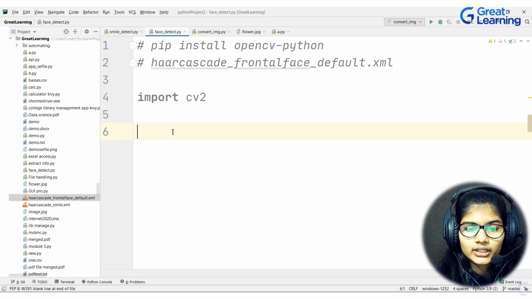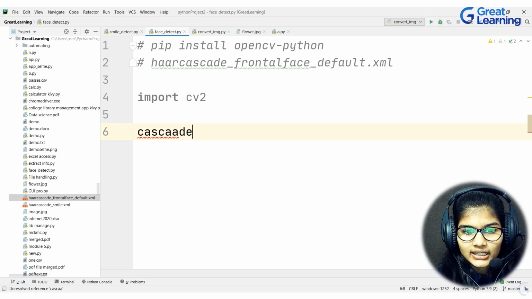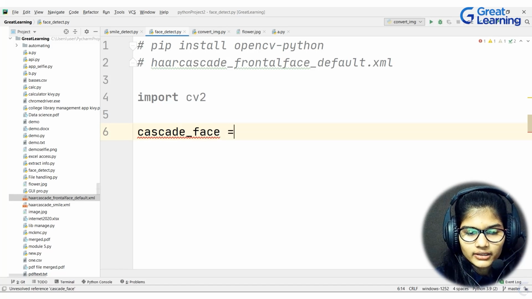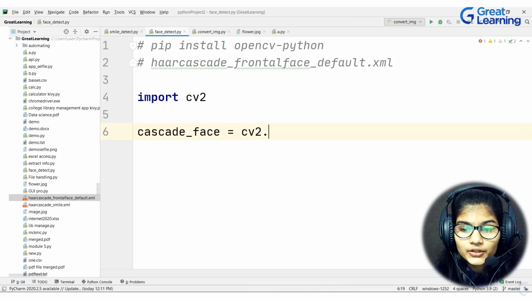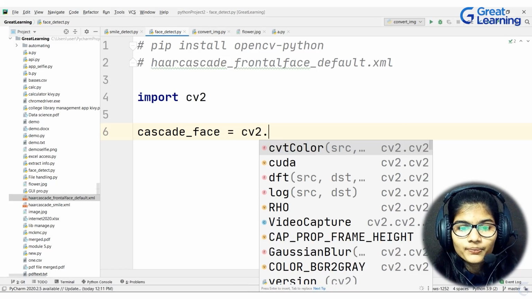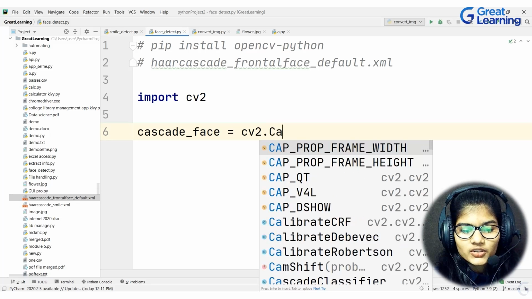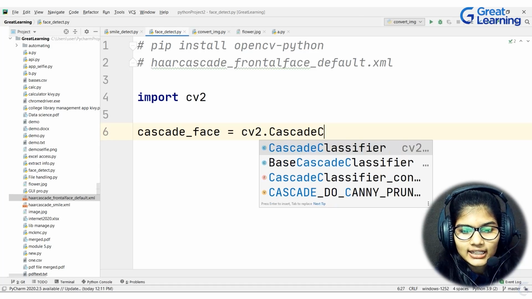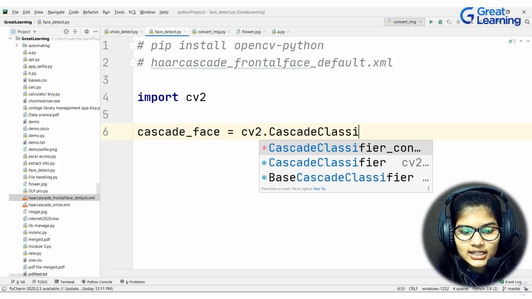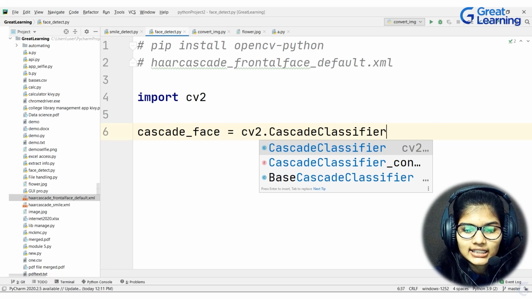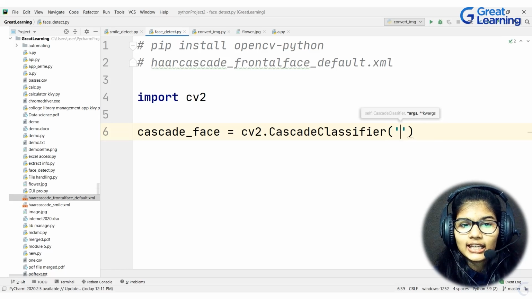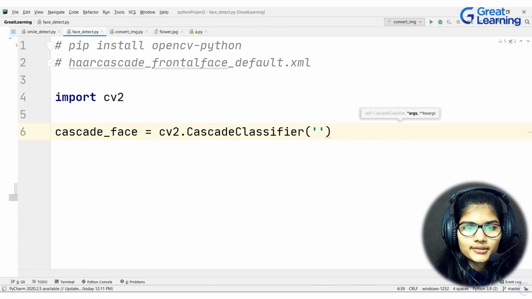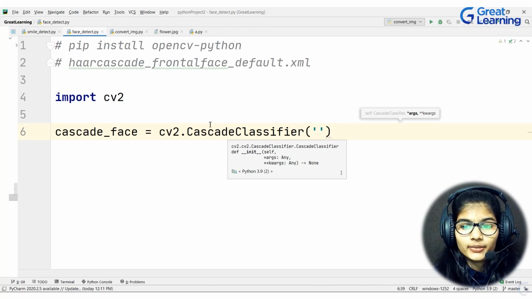Right here now I'm going to write cascade_face is equal to, and I'm going to use CV2 dot, my function will be CascadeClassifier. Okay, CascadeClassifier. Now, one second. Yeah, so this is how it's going to be.